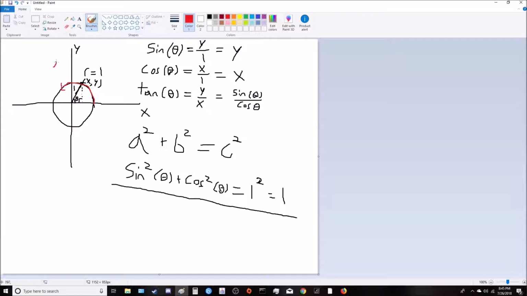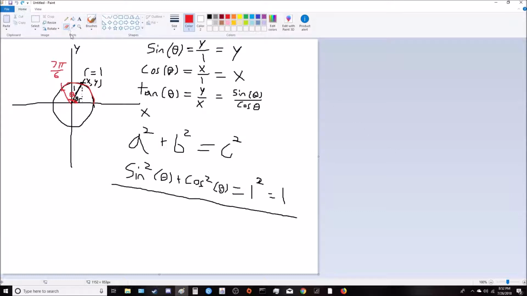Let's say this angle is 7 pi over 6 radians. And I'm going to try and mark this out as best I can. And I'm going to label it theta sub 1, so we don't get it mixed up with this one. And, well, as we've defined our right triangle within the unit circle, it's constructed by drawing this line from the point along the circumference down to the x-axis. And that's going to form a right angle. Actually, hold on a minute.